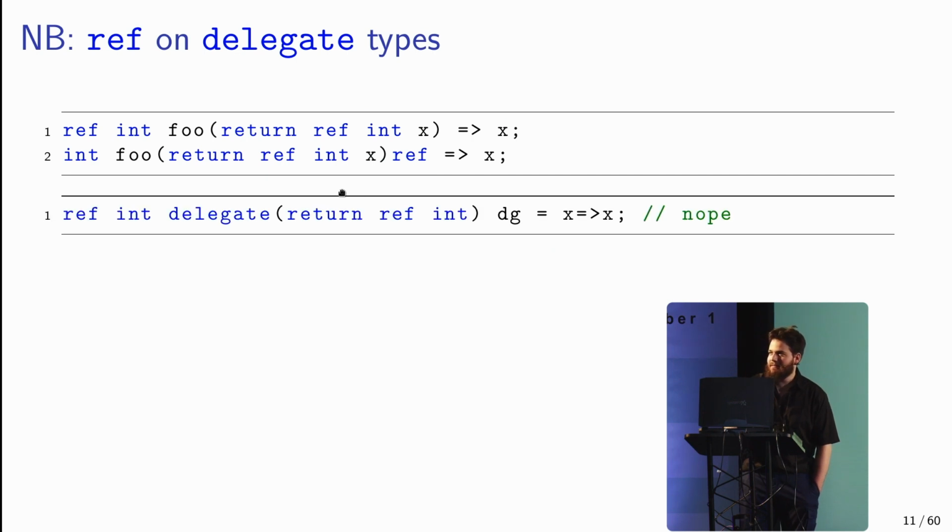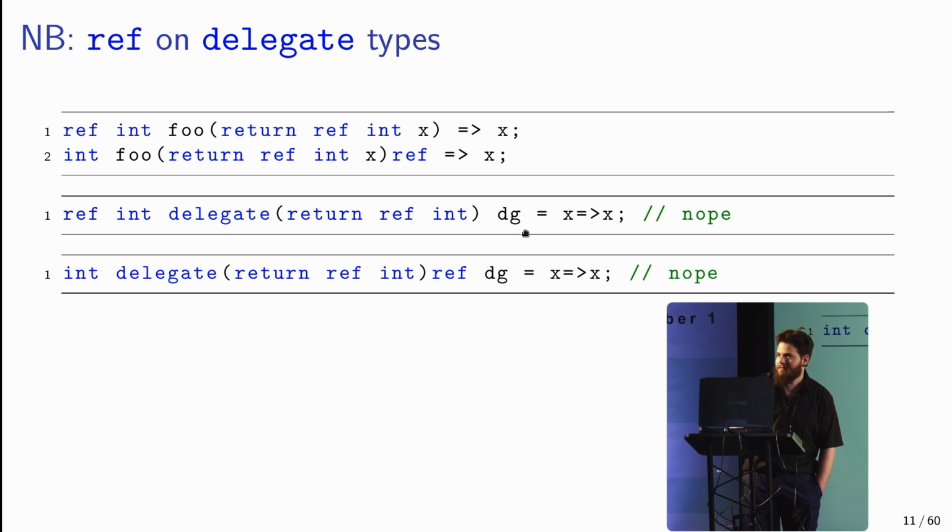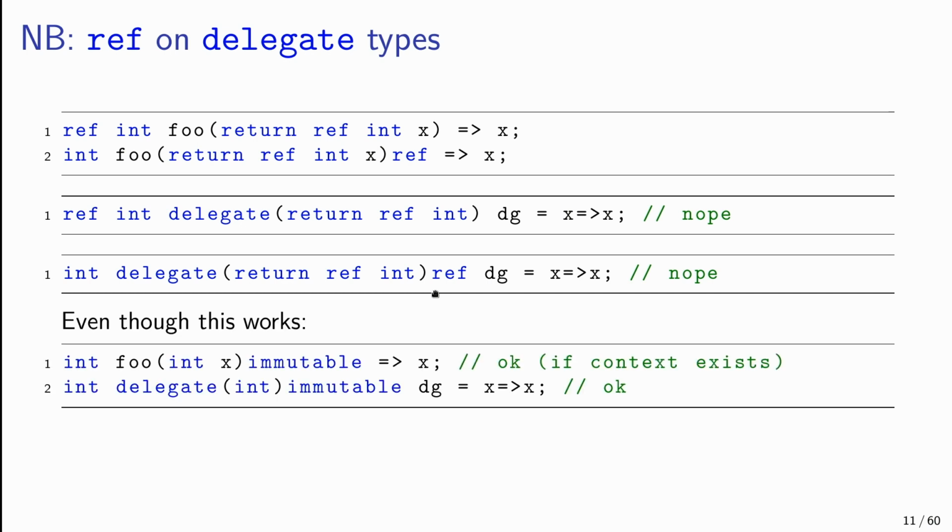Now, who thinks this delegate returns by ref? Well, it already says it doesn't, right? So you should get the hint. What this is actually doing is saying the delegate itself is a reference. Then this should say that the delegate returns by reference, but the parser rejects it. And that's even though for immutable, both of those things work, right? So maybe that's something we can fix at the hackathon.